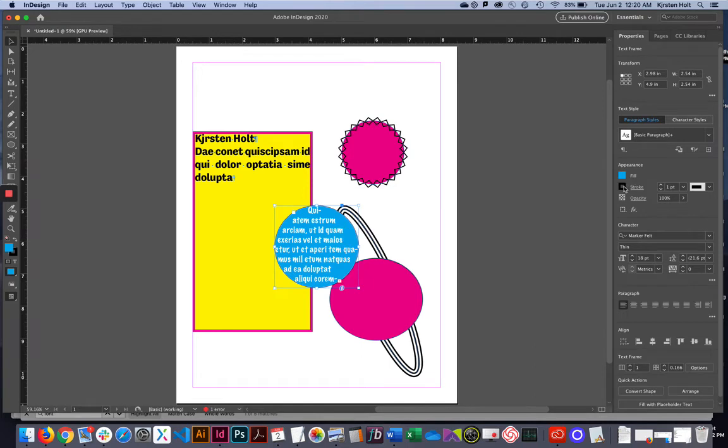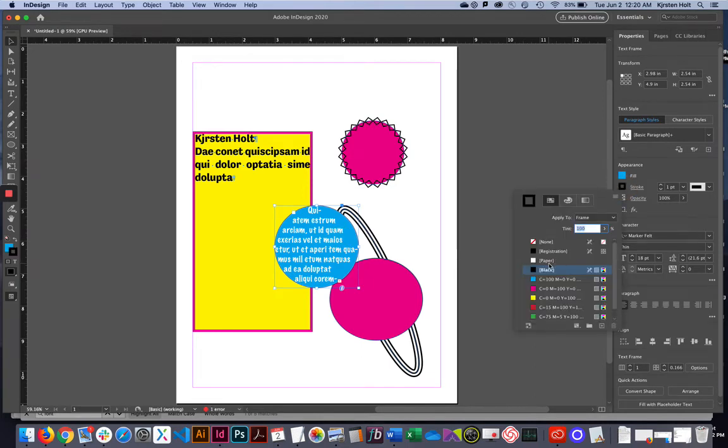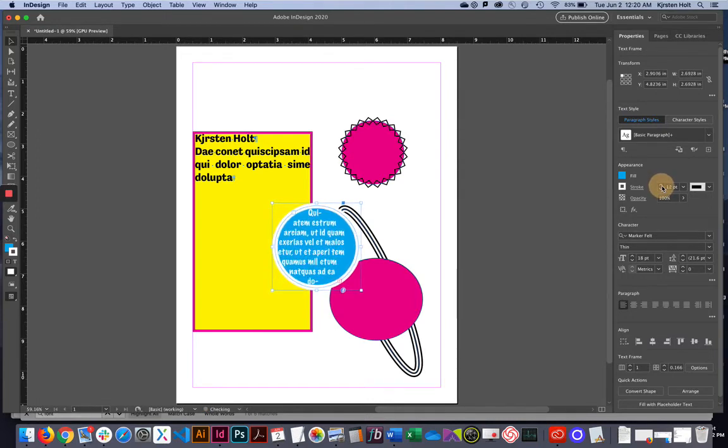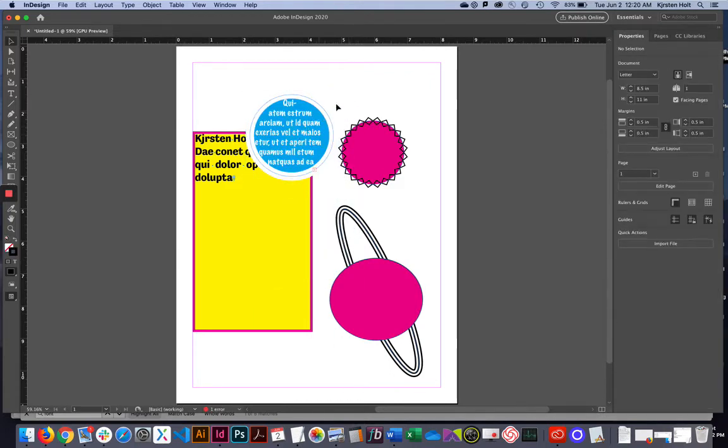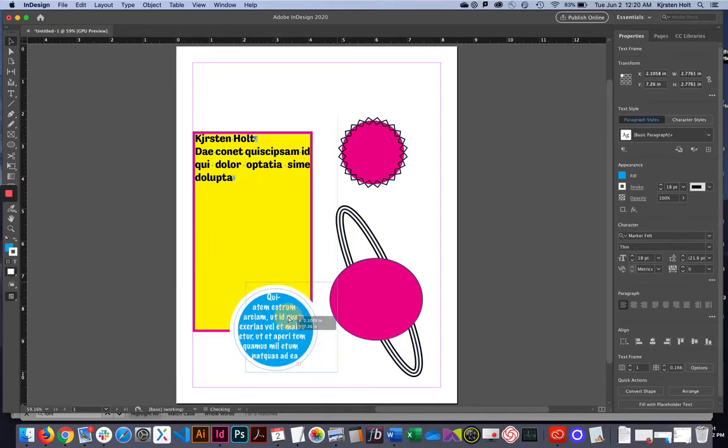This one, maybe I want to give this a white stroke instead, so I'm going to choose paper. The reason it's called paper is because I might not be printing on white paper, but it tells InDesign, just don't put any ink wherever this color is. So if I was printing on like peach colored paper, that color would show through here. So I'm going to change the width of that. And now you can't really see where it overlaps on the page, but you can see where it overlaps on this square. Okay, so I'm almost done.